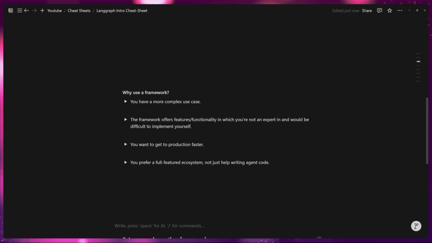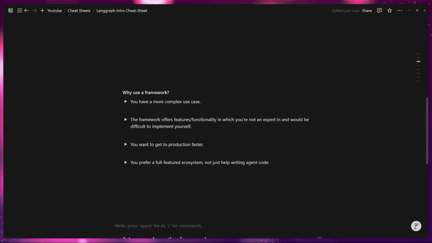That said, on the other hand, reasons why you might want to use a framework, as in my case, you have a more complex use case. What I'm building for my business is related to data analytics. That's what my background is in. And there are a lot of agents that I have to manage, a lot of workflows, and the complexity blows up. If you were writing all of that from scratch, it would be really difficult to manage.